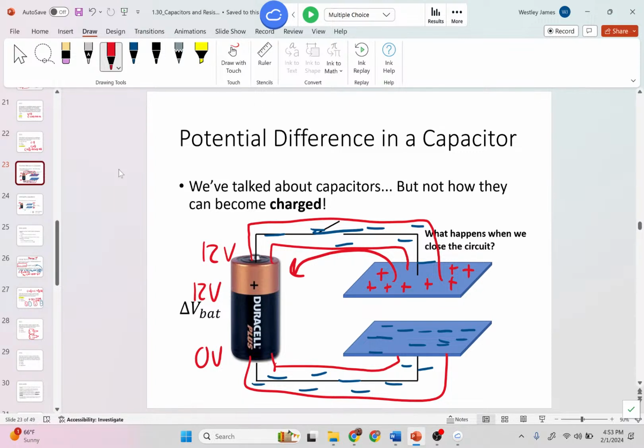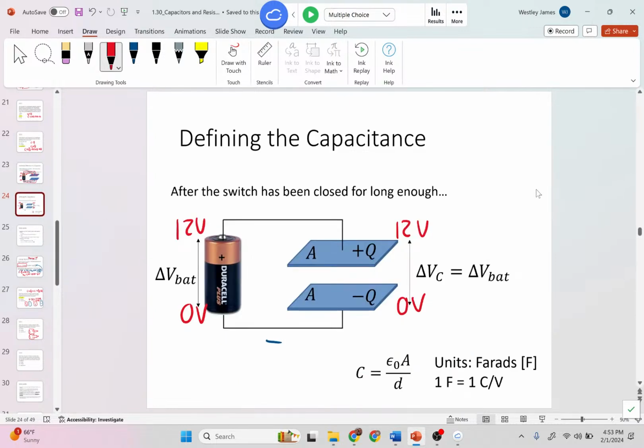But this will not charge forever. The capacitor will stop charging when it receives the voltage of the battery. When basically the voltage at the positive end is the same as the voltage on the positive end of the battery, when the voltage on the negative end is the same as the voltage on the negative end of the battery, that's when it stops charging. When there's no longer a height difference. It is no longer more favorable to go to the battery, or on the bottom case, to go away from the battery.